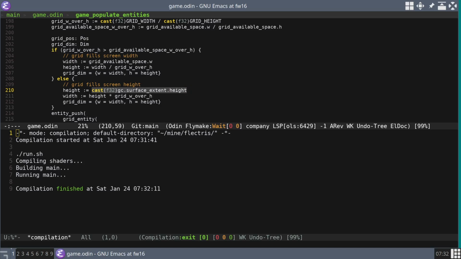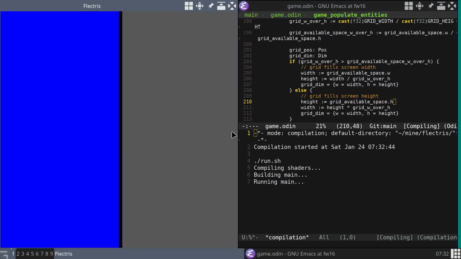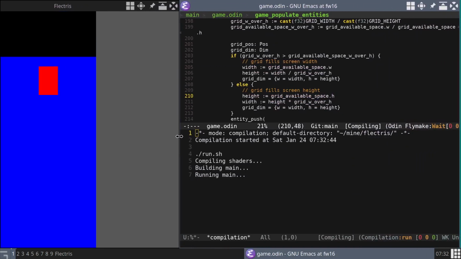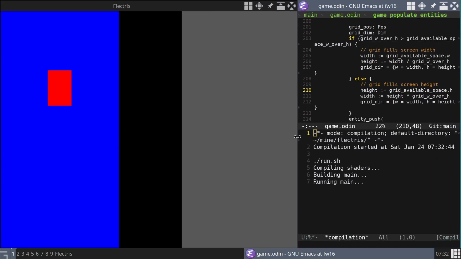Might mean we don't even need this bit. Grid available space.height. Gets too narrow, we just shrink. Beautiful.